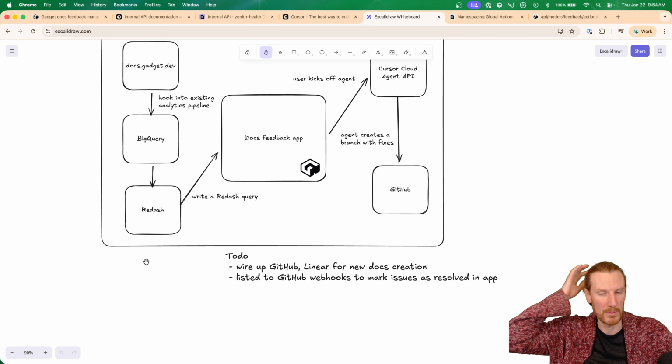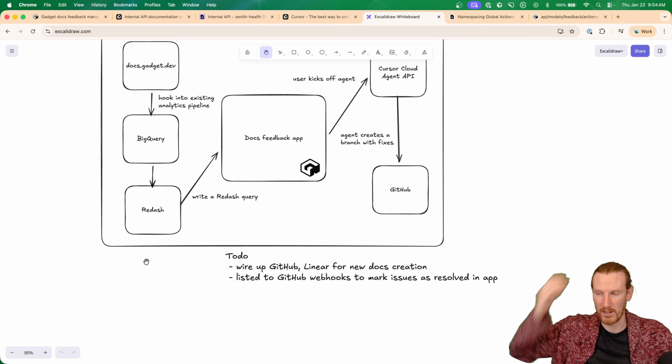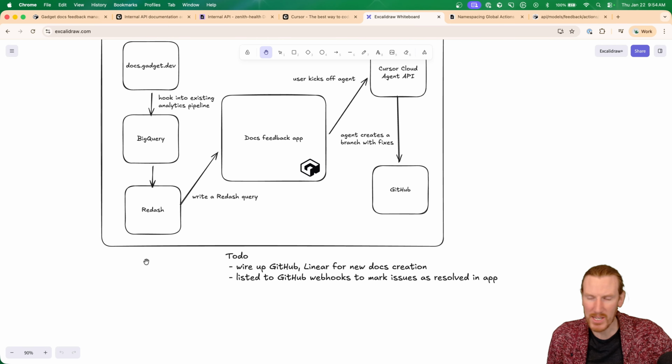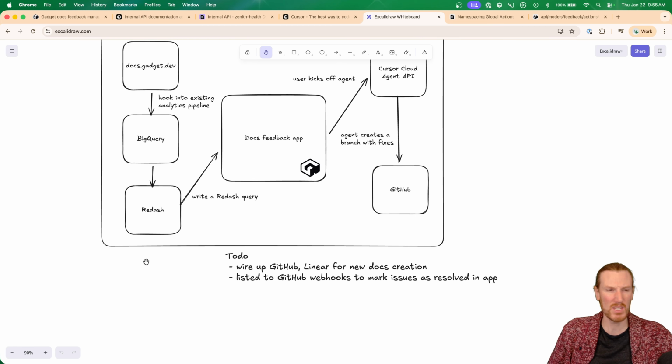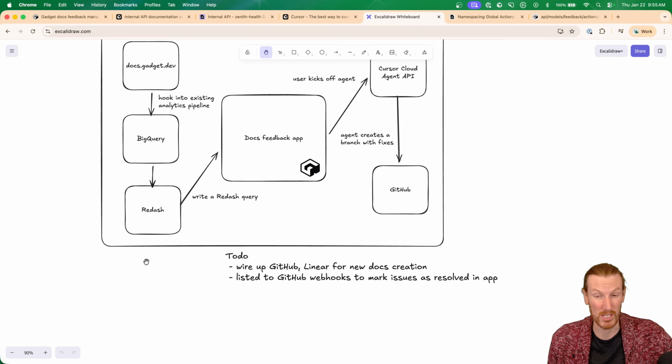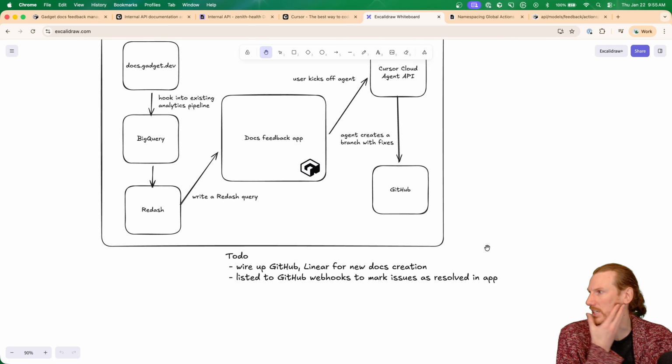I did poke at this a little bit already. We're actually probably just going to wire up a GitHub action that we can leave a comment in a PR. We're still playing with that a little bit. It might not even be hooked up to this app, but there's some way we want to automate new docs, especially API reference docs that Cursor and agents can do a really good job of generating. And pulling in this Linear context is important, I think, for guide information. So that's something I'm still toying with.